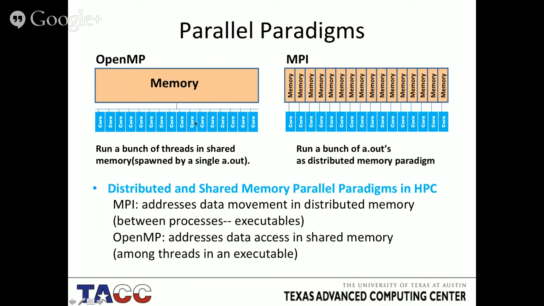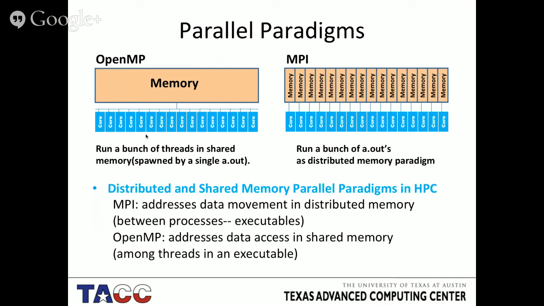So what about OpenMP? OpenMP, you can only run on a node. You create an a.out by using -openmp on the compile line when you create your OpenMP application, and it then knows that you have OpenMP directives in there. When you launch that a.out, it's just a process that starts. That main process is the serial part, and it's also called the master thread.